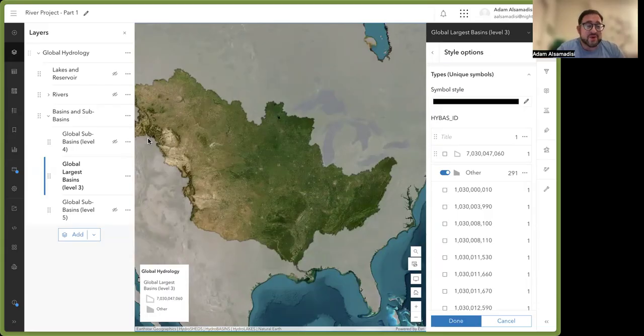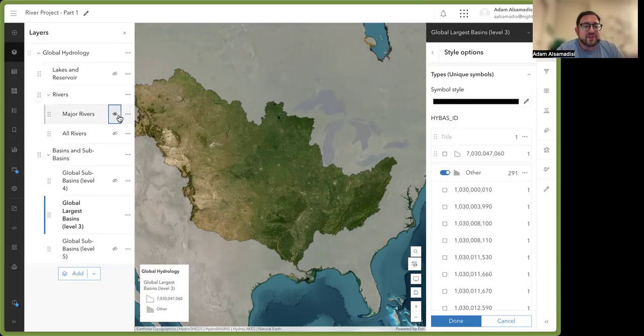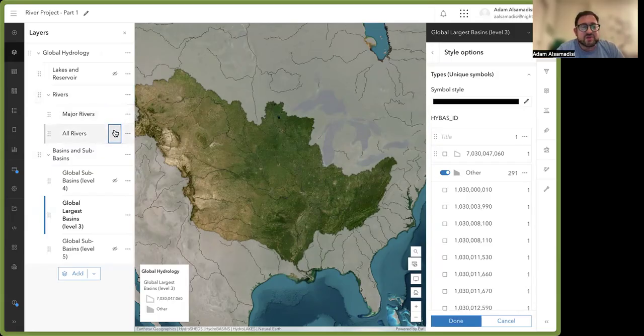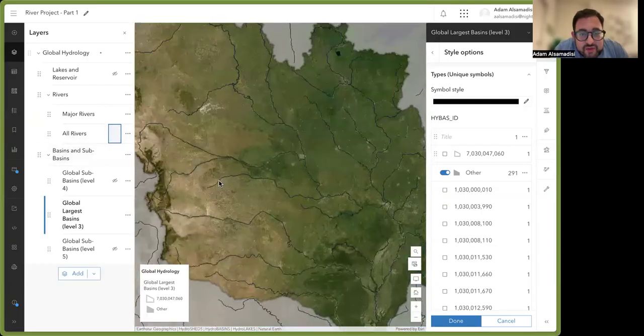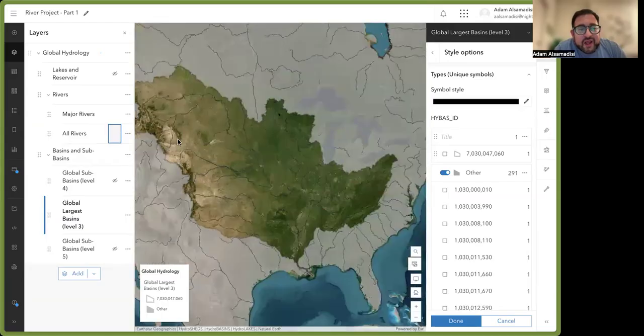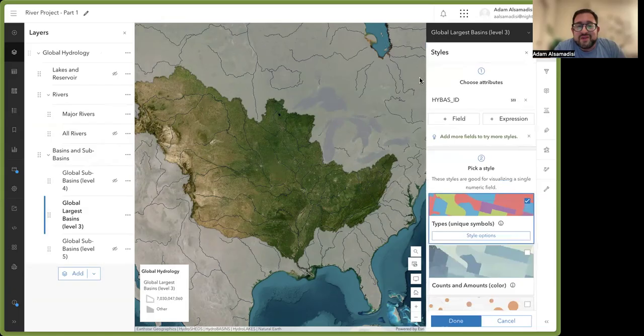Obviously, the next question is, where are the rivers? Let's add them. Okay, so I'm going to turn the visibility on for rivers, and I'm going to make sure I show major rivers. Now, there's a world in which you want to show all rivers. If we unclick that, you might see a few more, but for now, I just want major rivers shown. And to be honest, these don't look exactly like the rivers that we're used to in maps. They're just sort of squiggly, thin black lines, and I don't necessarily want that.